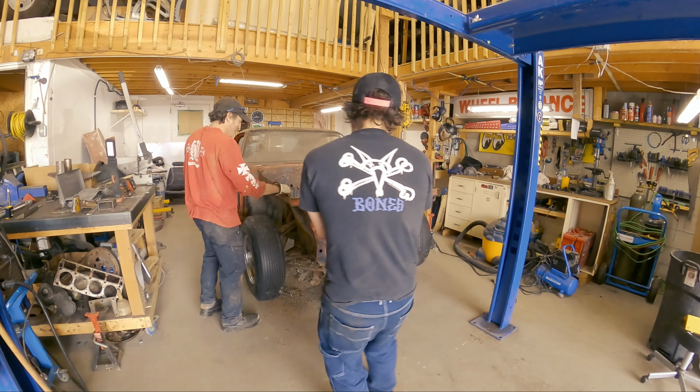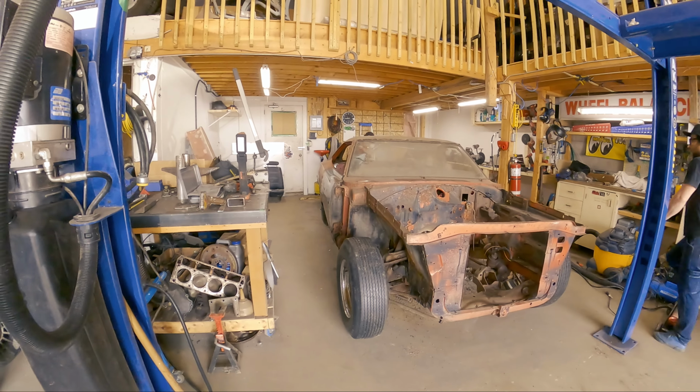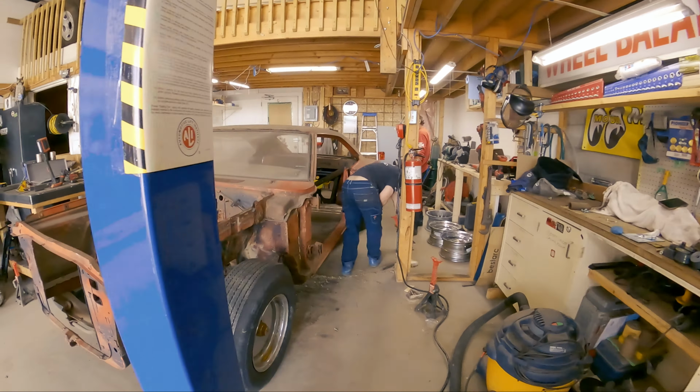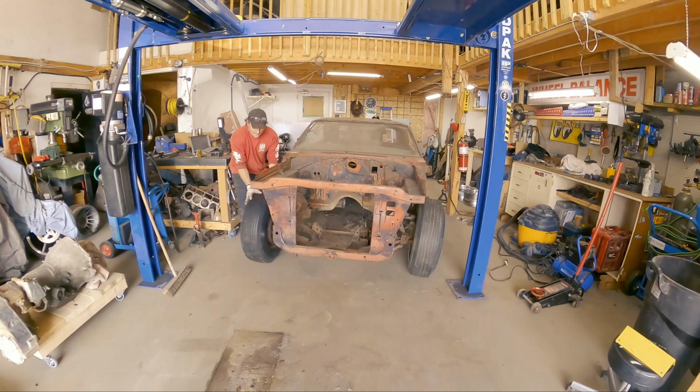There we go. Well, I've never quite... I didn't think it was going to tip right off the jack stands, but yeah, we're down now. I'm going to move the front end over a bit to help us get out. At least the weld was good on that bar. They worked. Oh, we're all easy.